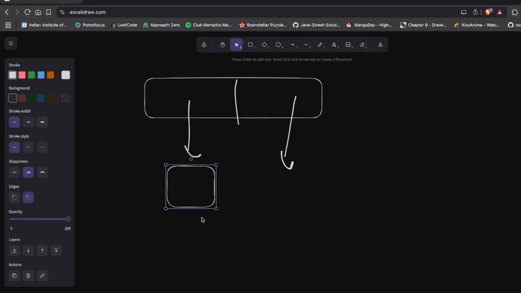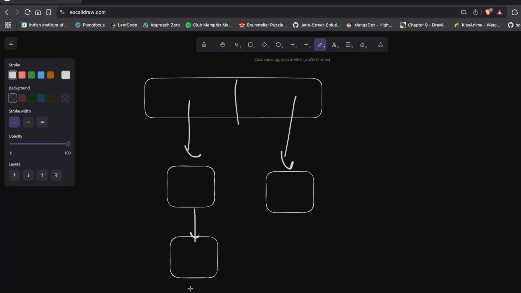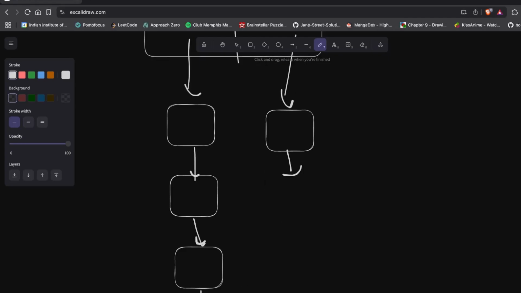So that's 1, that's 2, that's 3, this 1 more, and then there are pointers here. This is pointing to null, and then this is also pointing to null.